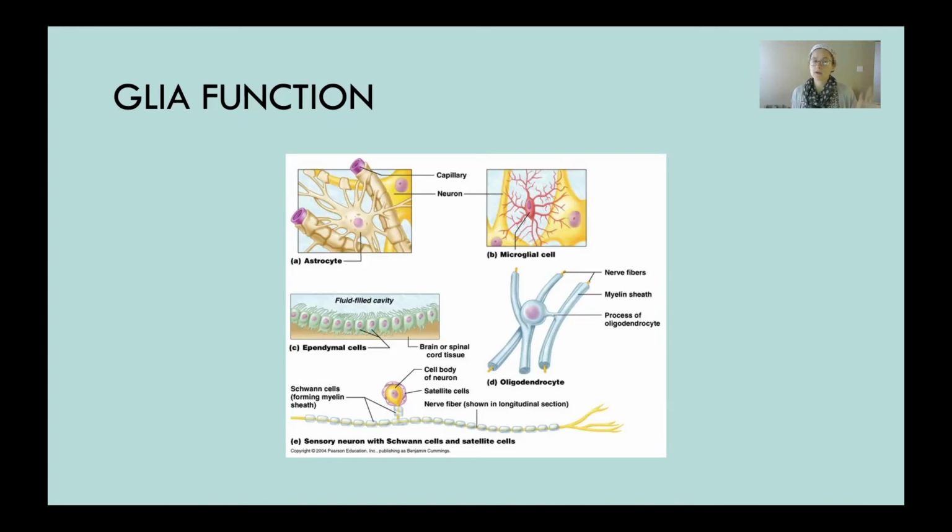We also have radial glia, not pictured here, but they secrete chemicals that help guide neurons when they're developing. Remember I told you that that's part of a neuron's life cycle. They have to migrate soon after they proliferate and start differentiating into a neuron. They follow the chemicals sent by radial glia, and when that process is disrupted, you can have some disorders, like schizophrenia, which seems to be linked to genetic conditions that cause differences in this migration process and in these radial glia.